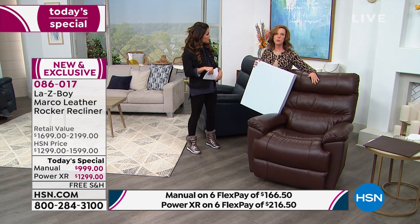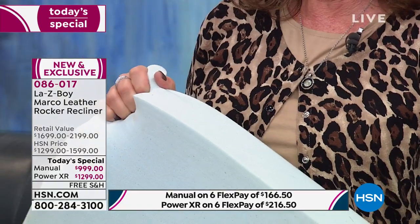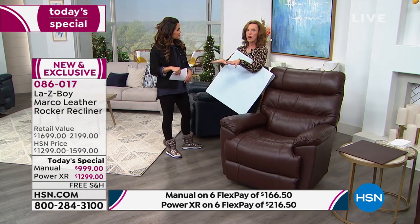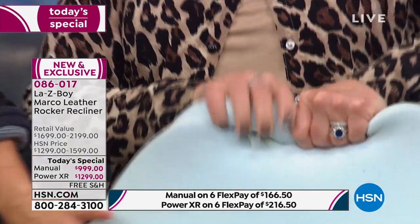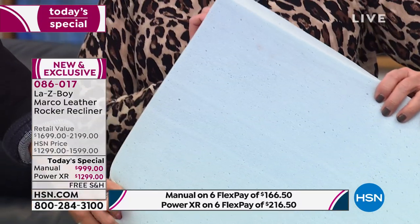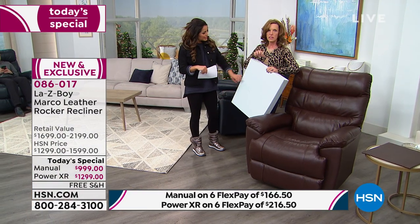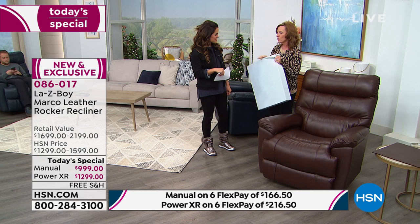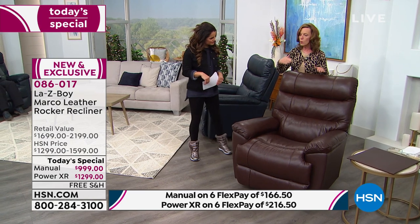This is a custom order recliner with our best-selling features. The air form seat is a bucket seat like a car industry seat — you have channels on each side for a wonderful comfort zone. On top of that we add the air form memory foam seating. Watch how I can manipulate and shape it — when you get up it returns to its original shape so the next person has their own customized seating. It's also non-temperature sensitive, so you don't get too hot underneath your body.